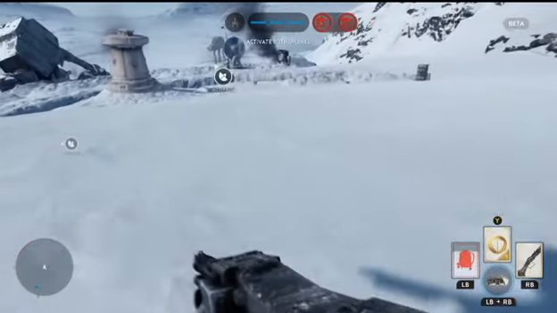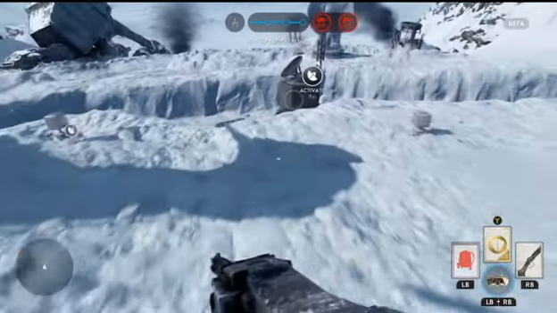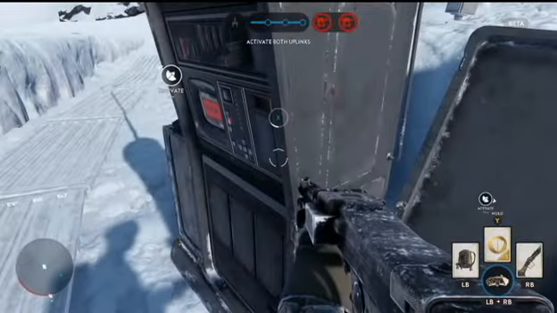Alright, Orbital Strike right off the bat. This should be useful later in the match. We are playing as Rebels versus the Imperials on Walker Assault.